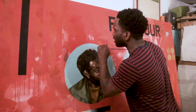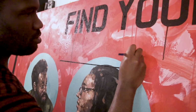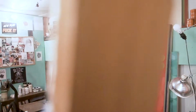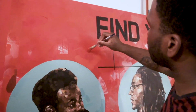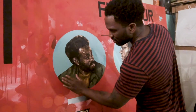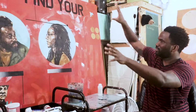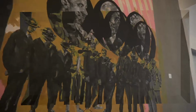Composition is really important to me, the same way you would look at an advertisement in a magazine, how your eye gets led down the page to the things that they want you to see. I think about that a lot with my paintings, like where your eye starts on a piece and how it moves through in the story that it tells. Or even multiple ways that your eyes can journey. Sometimes when I look at a piece, you see this first, balance, and you go to the person and you see this, and I like the idea of your eyes just following the piece.